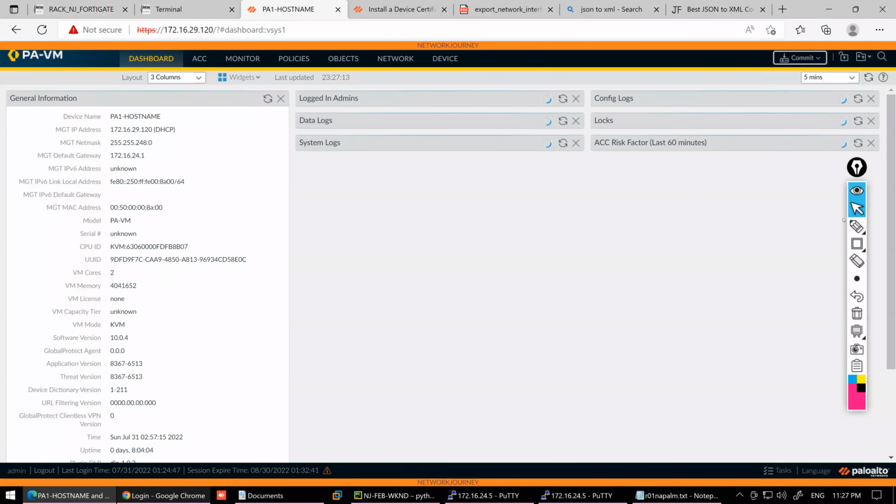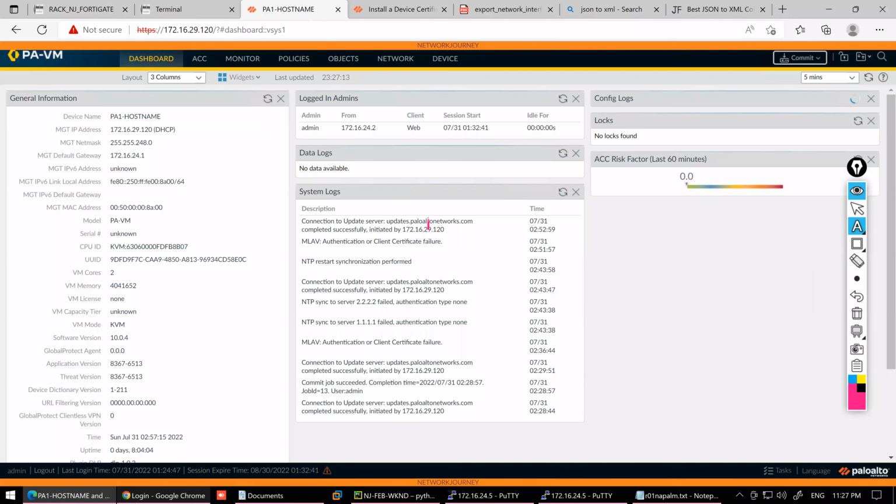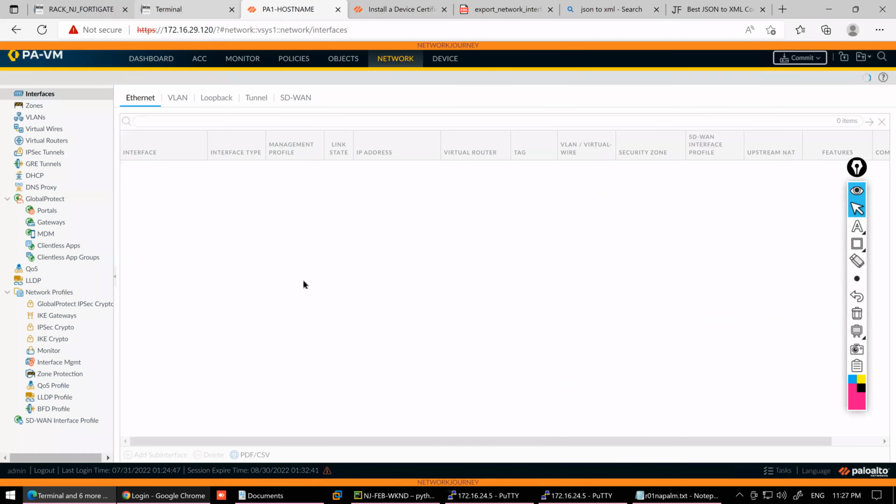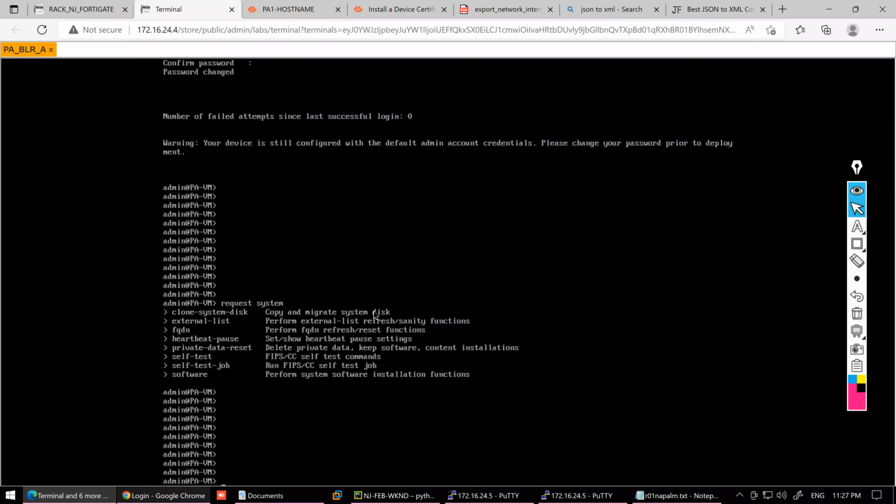Yes, there are two things that you can add to make this activated. One is either you have the Cortex Data Lake license. Most of the time you may not have purchased this. So if you do not have this, then you can generate the device certificate. You can generate the device certificate, and then you can select the region that's available, and you can push it to them. Okay. And from CLI point of view, you can see whether it's enabled or whether it's not.